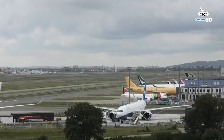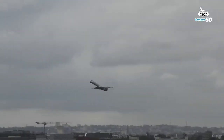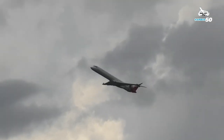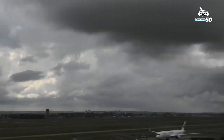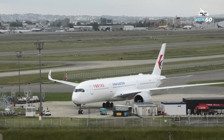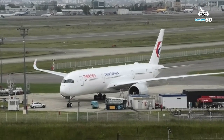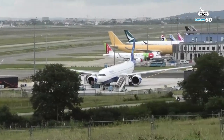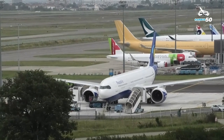The Germans, I believe, are involved in the fuselage sections, and the Spanish in the manufacture of the empennage, the rear section of the aircraft, the tail section, vertical and horizontal stabilizer. And of course, people like Safran involved in the undercarriage, and Rolls-Royce powering the latest XWB engines on the A350, and other manufacturers involved in engines as well, General Electric, Pratt & Whitney, and so on down the line.